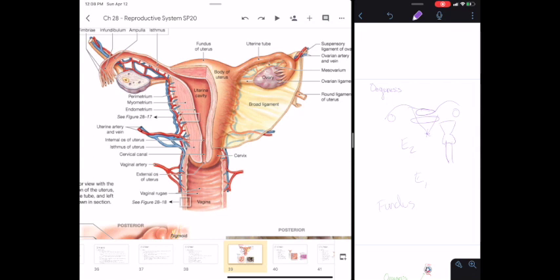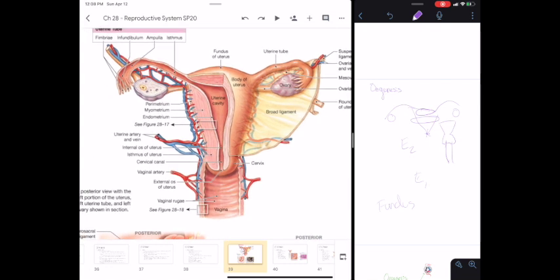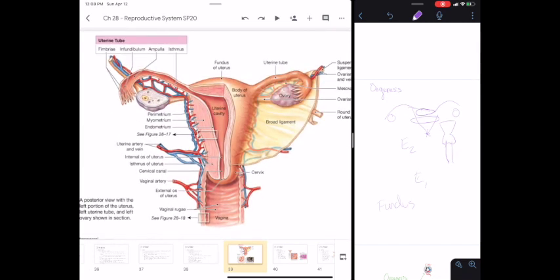So if we look at the left-hand side, you can see the vasculature really nicely. Everything is in close proximity, and there's lots of vasculature here. The fimbriae, infundibulum, and ampulla are nicely identified as well. The ampulla looks a lot more straight than funnel-shaped in this view. So once we see it in the cadaver picture, you'll be able to tell a bigger difference there. And then you can see the ovary, and they're even showing you the different stages of the oocyte development in there. For the uterus, there are different layers.